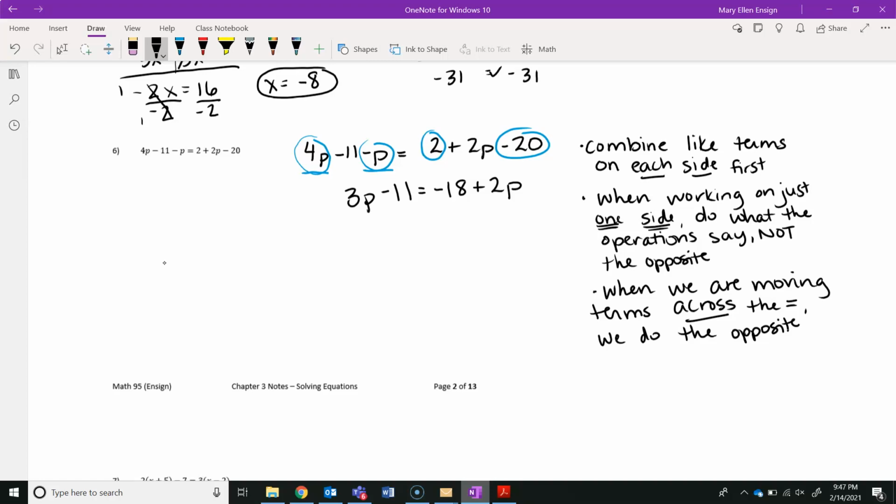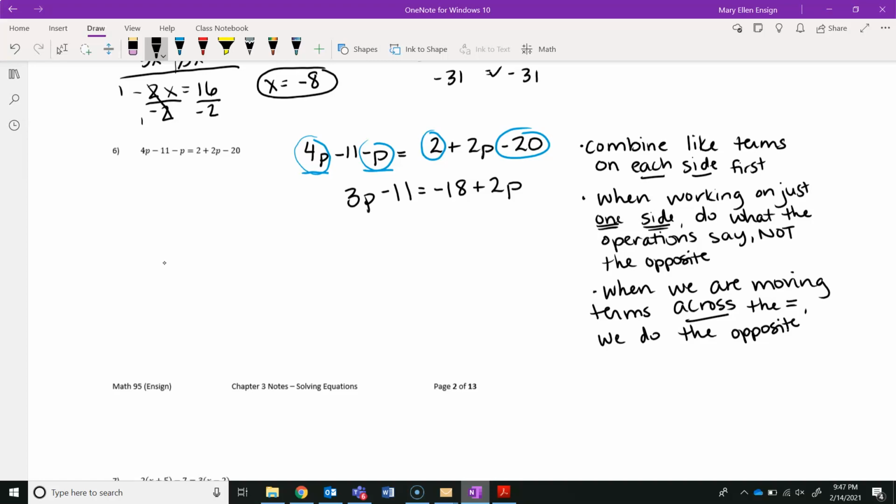But when it's on the same side, number one, we don't do something twice on the same side. We don't say plus p, right? That wouldn't make sense to do it twice on the same side. That would be like giving that left side of the room's plate of cookies extra cookies twice, and never giving them to the right side. So we just do what it says.